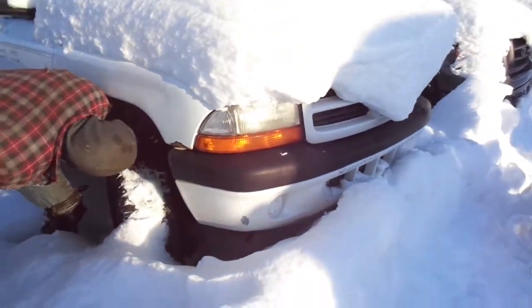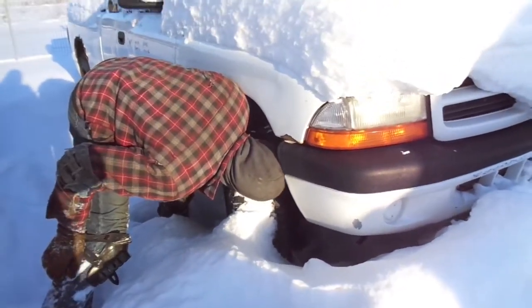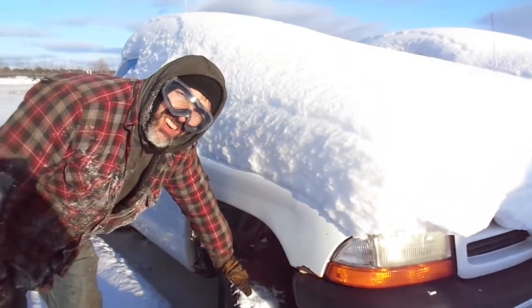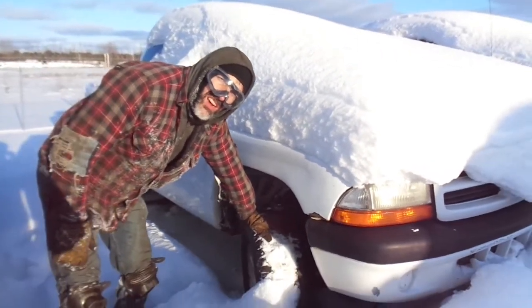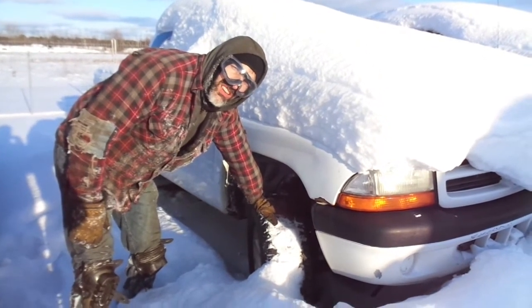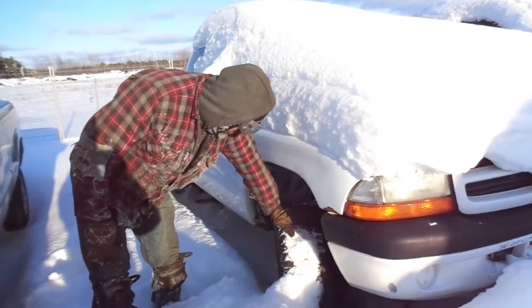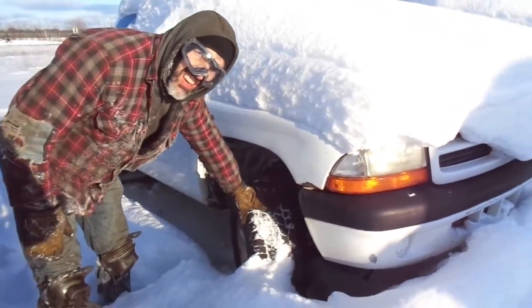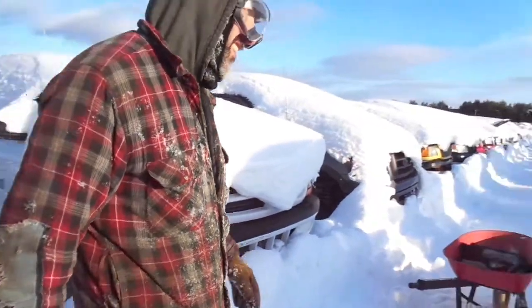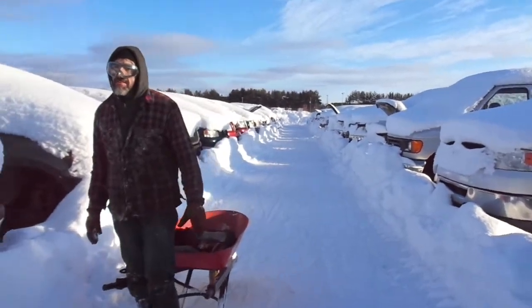You're trying to see if it has a V6 or a V8, I guess? Yeah. I don't know how much more you could tell in there. According to the manifold, you're able to see if it's a V6 or a V8. Yeah. Or is that 316? 318. Or 4.7 liters. If you do enough research, I guess. Or if you know it well enough. I wouldn't be able to tell. I'd be like, well, it's a V8. Or, well, it's a V6.